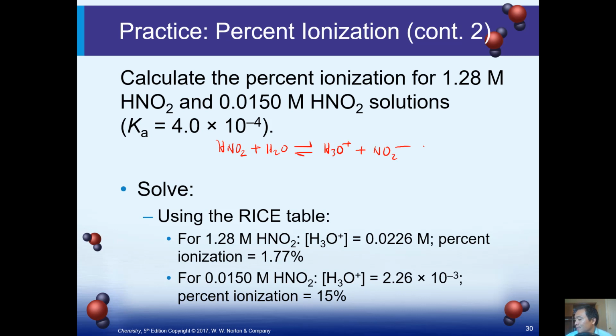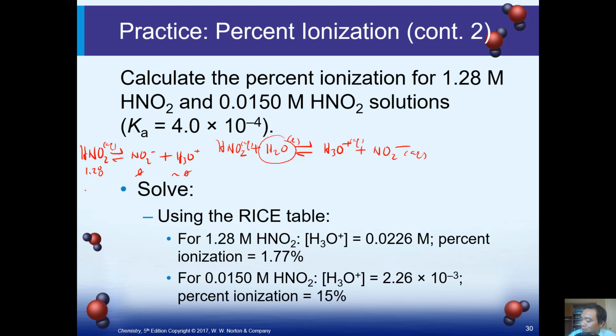If you look at different textbooks, they might write direct ionization, which is also okay, because water will not be included in the calculation anyway, since it's a liquid. The others are aqueous. So aqueous over here, then you have NO2 minus and hydronium ion here. When you do the ICE table, this is the initial concentration. Let's do an initial concentration of 1.28. This is 0, almost 0 here.